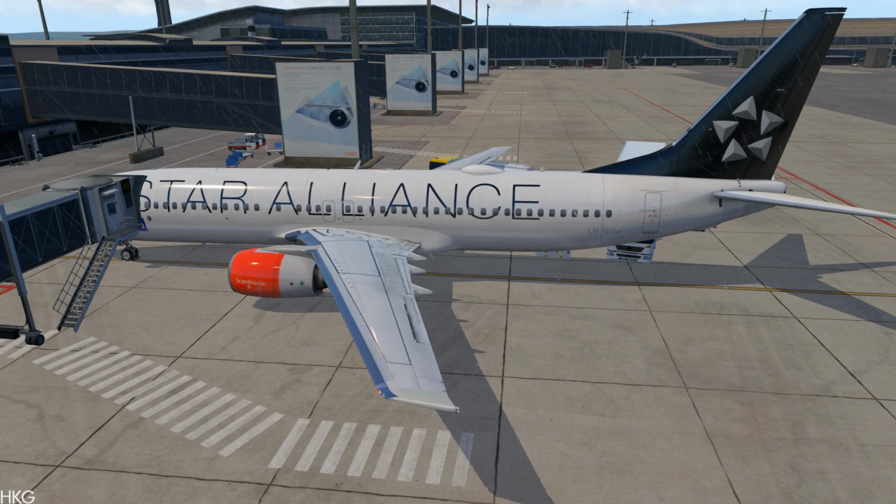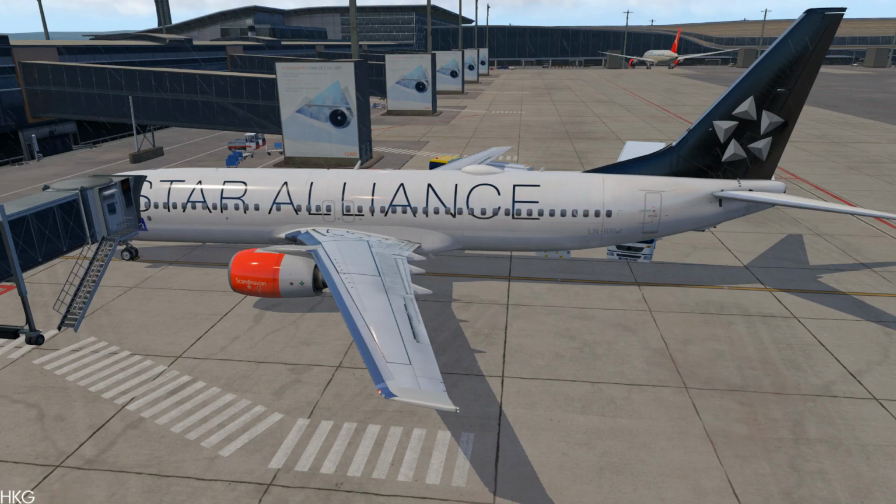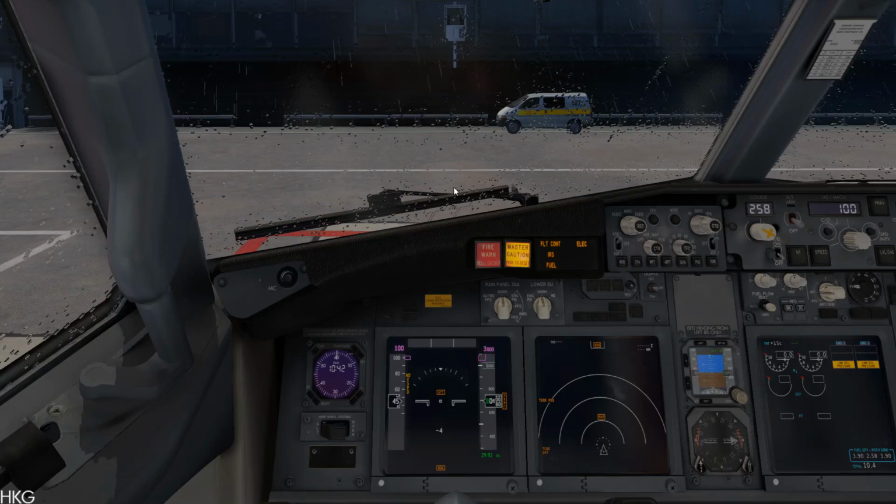Now, if we do have to divert, God forbid, it's going to take us an hour and a half to fly to Tromsø. So we are planning to, I just saw that plane pop in there, it confused the hell out of me. We are planning to land with 6 tons of fuel. Obviously we can't take any less or we wouldn't have enough divert fuel if required. So we're taking off with 13.1 tons, which is very heavy for a 2-hour flight. So yeah guys, without further ado, we should get going and set the aircraft up.